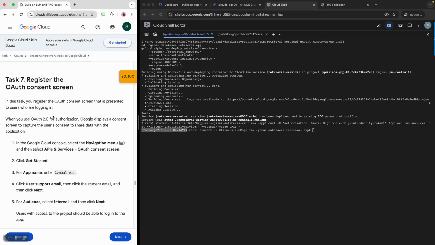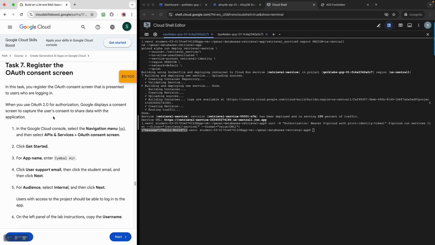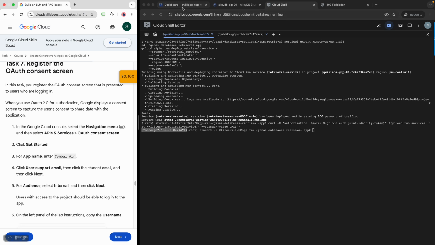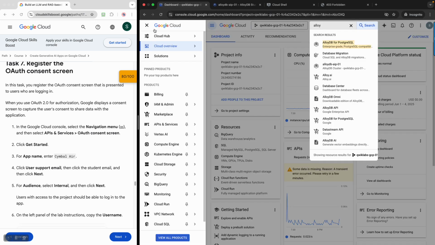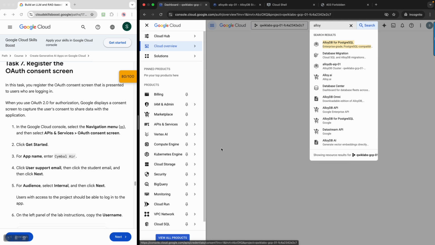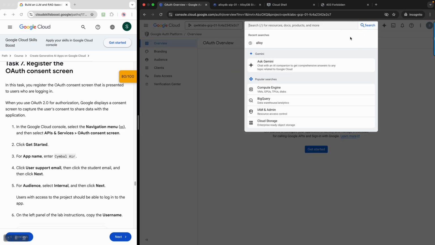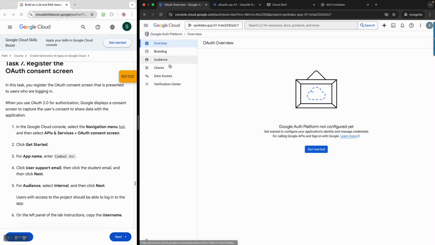So now we will authorize the consent screen. Let's navigate to the dashboard, and here is the navigation menu and APIs and services. OAuth consent screen. Let me clear this search. Okay, here, get started.